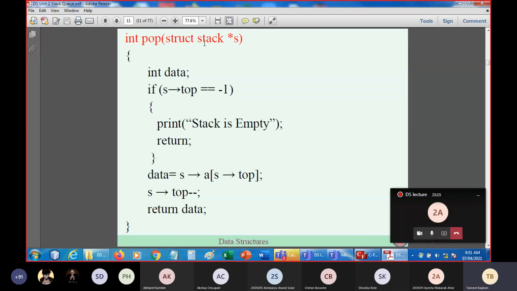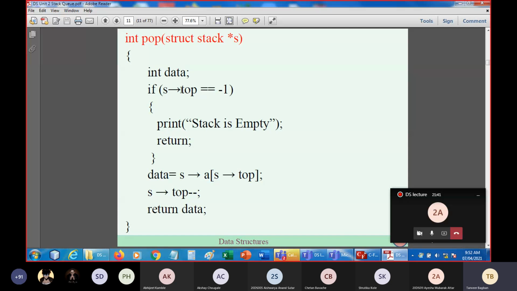Then pop operation. Pop operation will remove the data from the stack, the lastly inserted element from the stack. So S is the pointer to the stack, pointer to the structure stack. First of all, we check if it is empty.